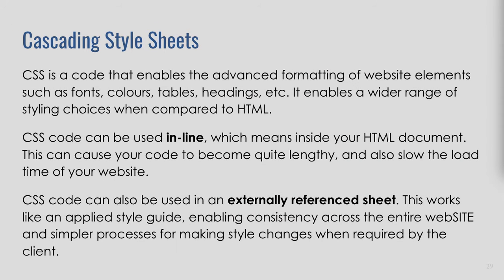The third planning process is then the cascading style sheets. Now, cascading style sheets can be done at the planning process, like I would recommend, but they will constantly be developed as you work on your website, constantly updated, constantly developed, until right at the end when you do your final test with the client. Your style sheet is never final. Your style sheet is a document. It's a document that forms part of your website, and it outlines all of the styling and formatting information.